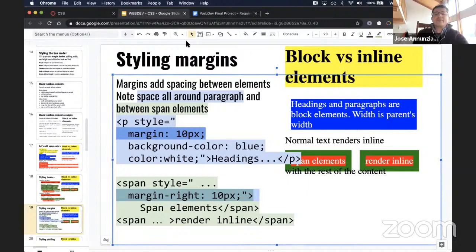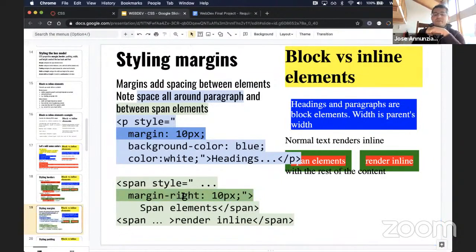Is there any strict restriction based on usage of the tags? Like we cannot put image in span. No, you can put images in span as well. They're only used for logical groupings, right? If you want to group them together, but you want it to behave still like an inline, or you want to group them together and you want it to behave like a block, right? So depending on how you want to lay it out. But no, you can put anything in there.